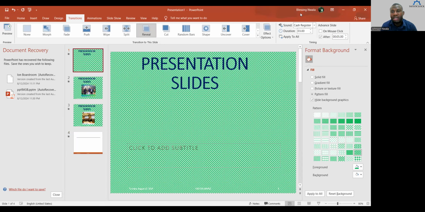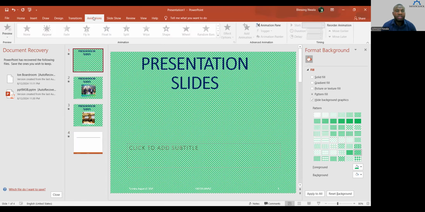So this is the last slide. Okay, so this is how to do transitions in your slide. Instead of clicking the mouse, you just set the timing for it to be changing on its own. All right, so the next menu we have to look at is the animation. On the animation, you are not animating the slide. You are animating the object or the text inside each slide.